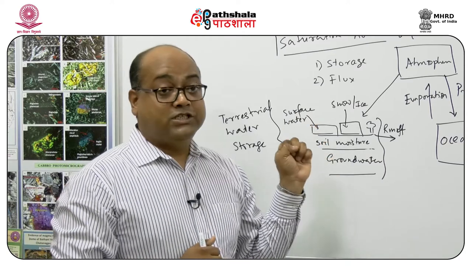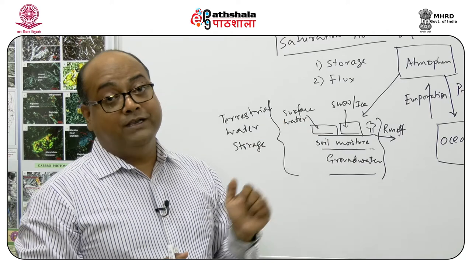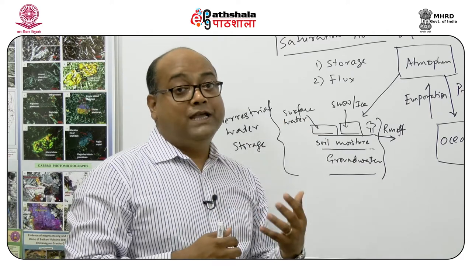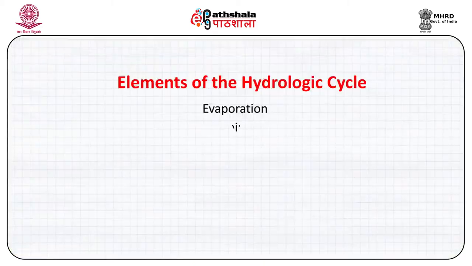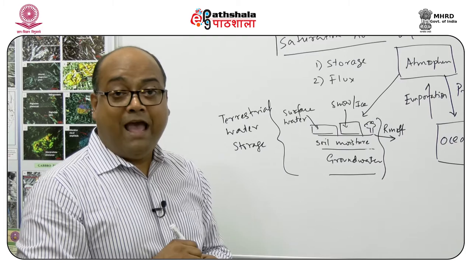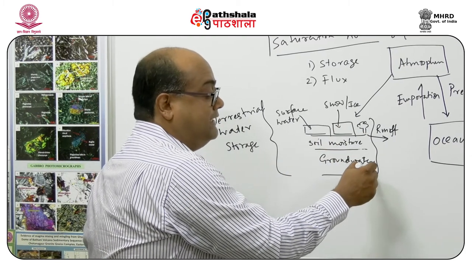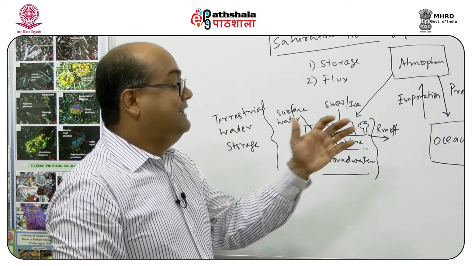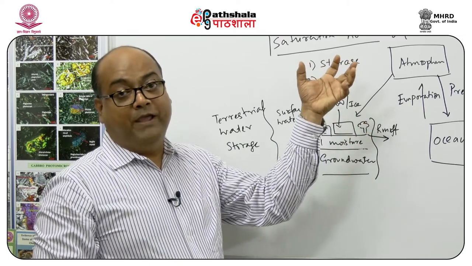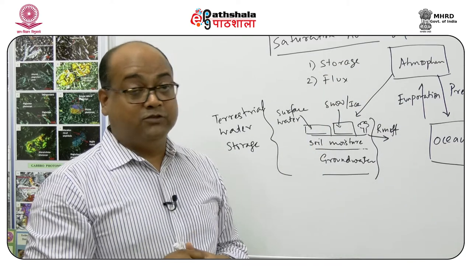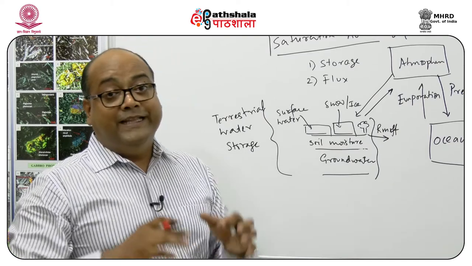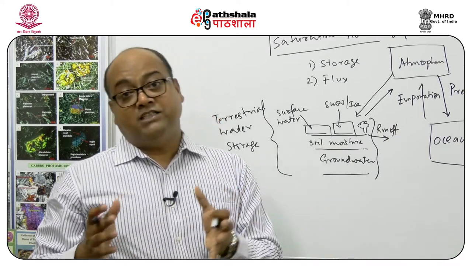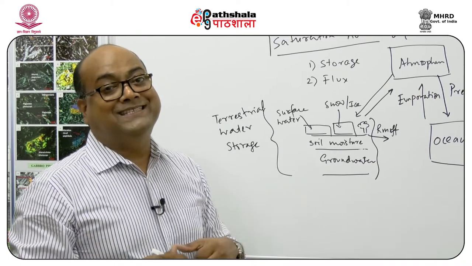Now, this is evaporation. Another component which is very, very important, in which also we see that water in the liquid form is getting transformed into a vapor phase, is known as transpiration, which is a process initiated by the plants on the surface of the earth. So these plants, through their roots, take up water from the subsurface, and then it transpires in the form of vapor and goes again to the atmosphere. So this is a flux which is moving in the direction towards the atmosphere. Together, these two terms, evaporation and transpiration, are very commonly known as evapotranspiration.